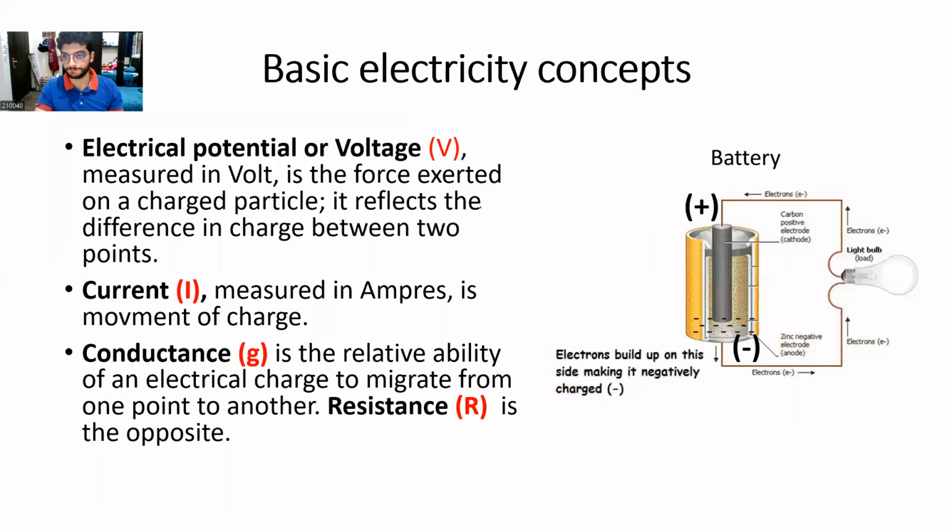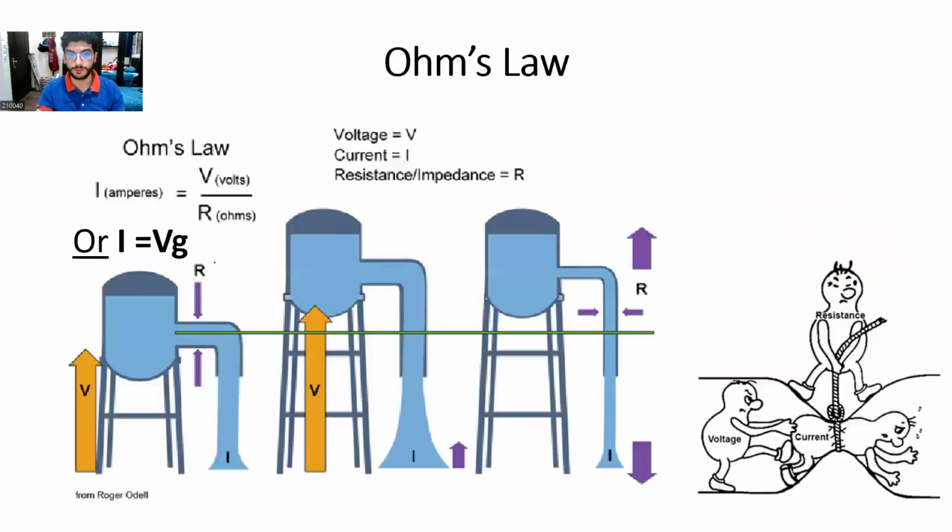All right. I'll revise the resting membrane potential in just a second. Over here is just basic electricity. I don't know why they put the slide every year, but just memorize it. Potential V, current I, conductance G, resistance R. Let's move on. So this is what matters to me over here.